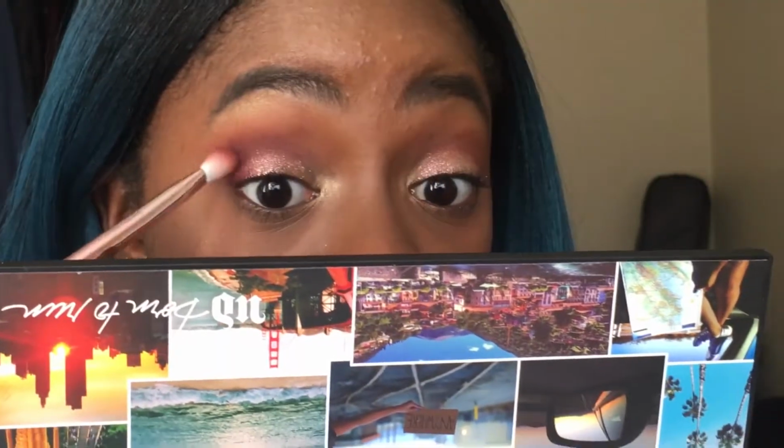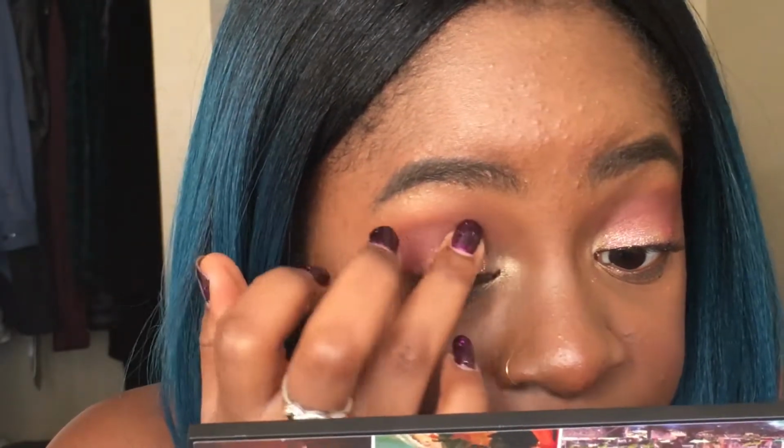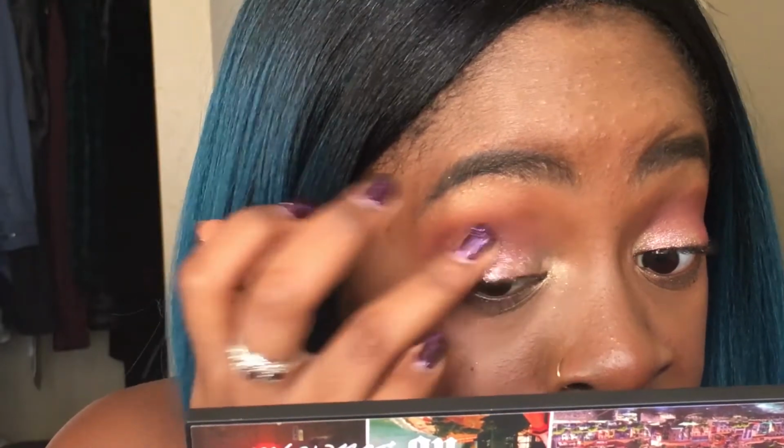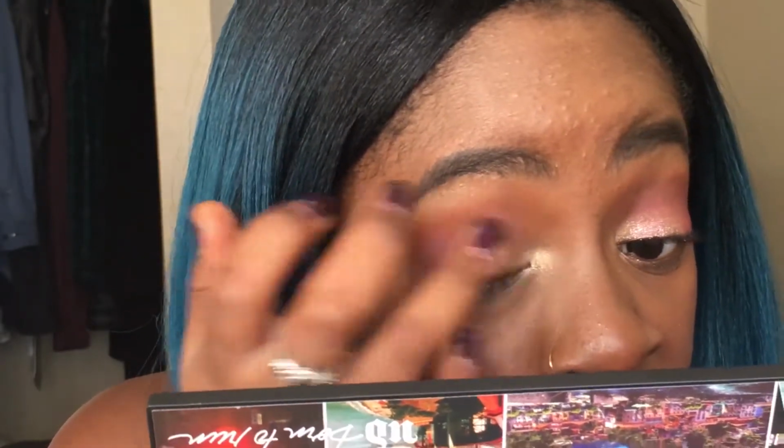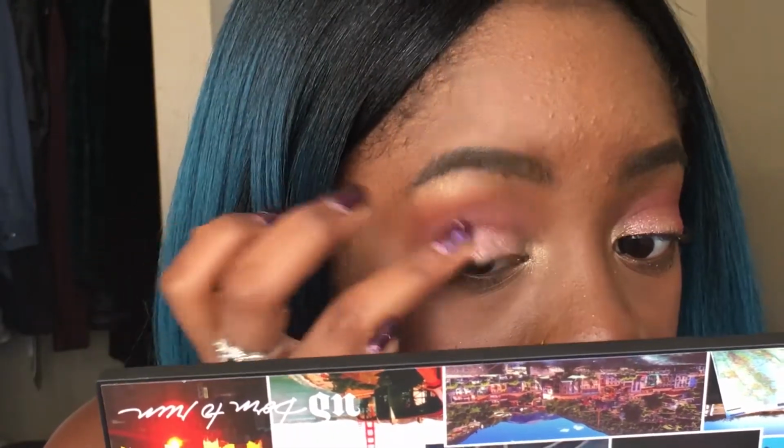I'm gonna go back in with more glitter just because I lose some of it. It doesn't just stop, you know? A little bit everywhere. Create an ombre, essentially.